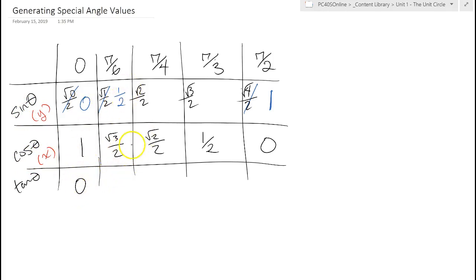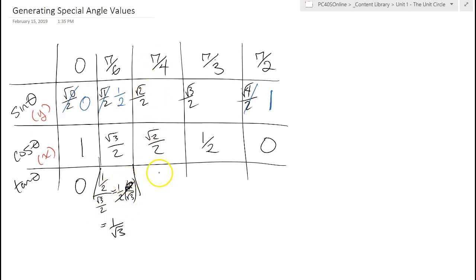A half divided by root 3 over 2. I'm going to just jot that down here. So we've got 1/2 divided by root 3 over 2. So again, this one's a tricky one. We're dealing with fractions and division. Remember, multiply by the reciprocal. So that's 1/2 times not root 3 over 2, but 2 over root 3. 2's cancel out. So tan of pi over 6 is going to be 1 over root 3. Sorry, it's so messy and squished in there.